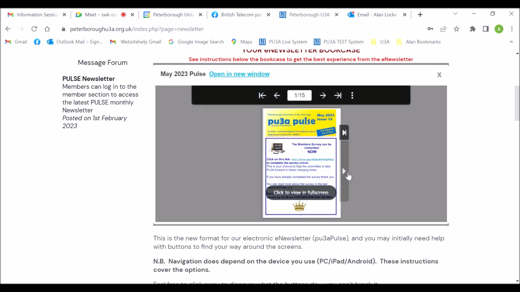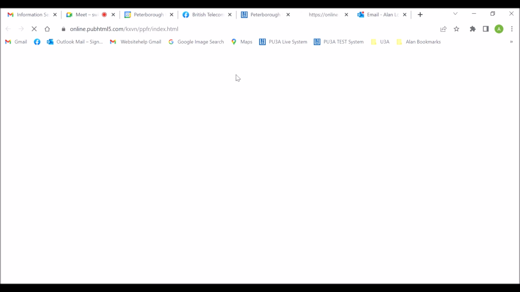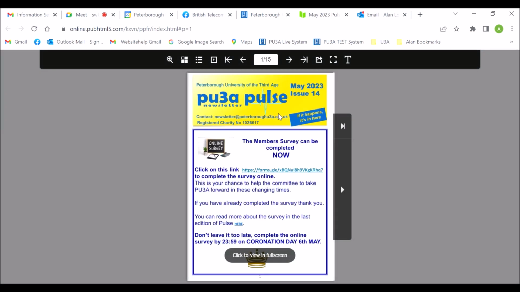There it is, but it's in very small form. Now I don't know if this is going to work when I show it to you. Up the top there, can you see that link open in new window? If I click on there, now you've got to tell me, are you now seeing it in a larger window? Yes. Good. Right. Okay. So you can see there we've got links. So this is for a survey that we're running at the moment.